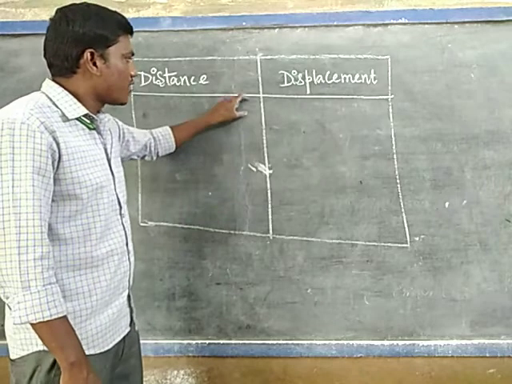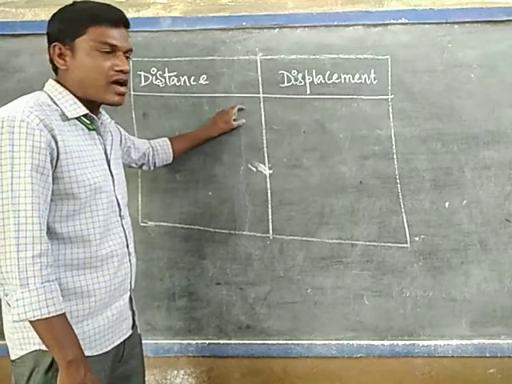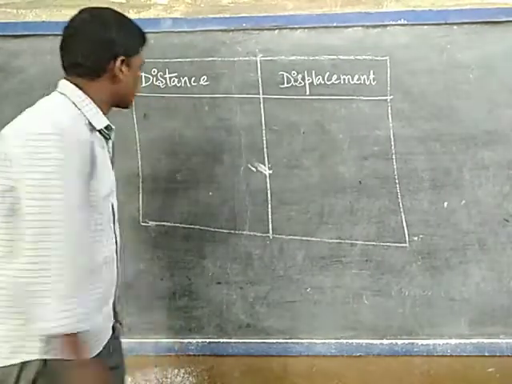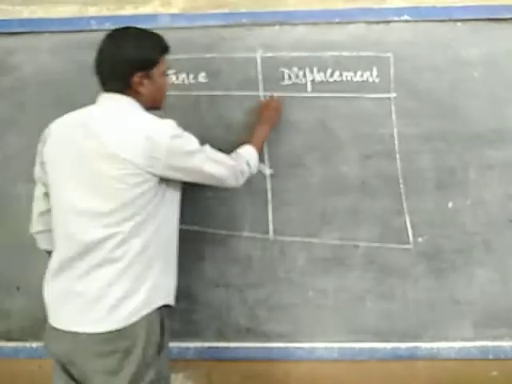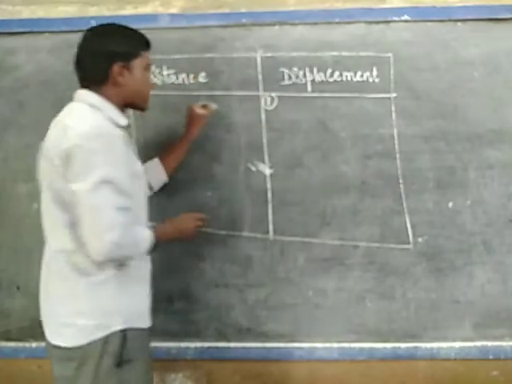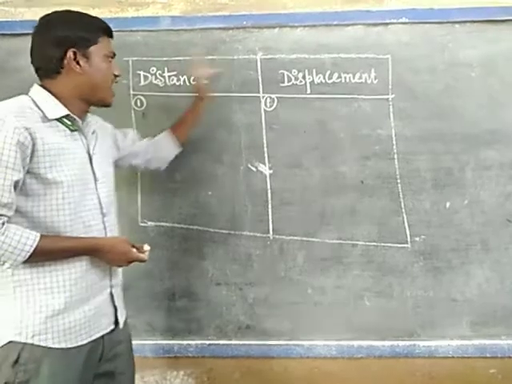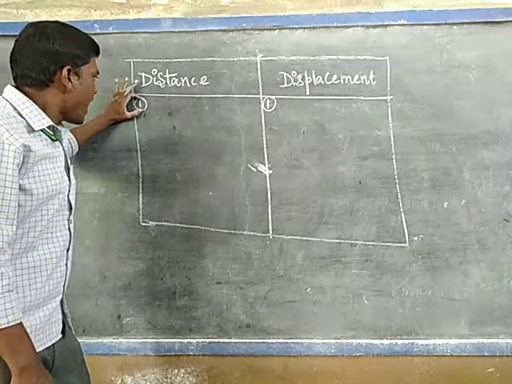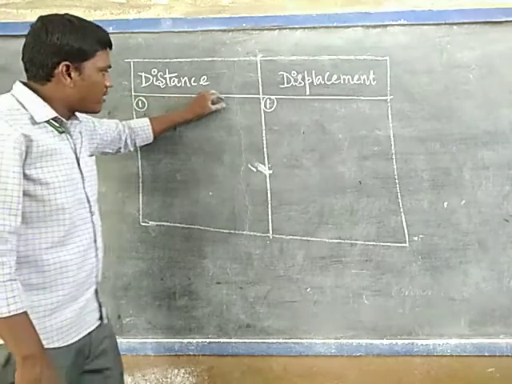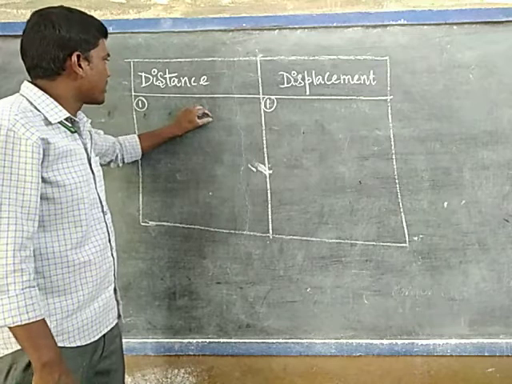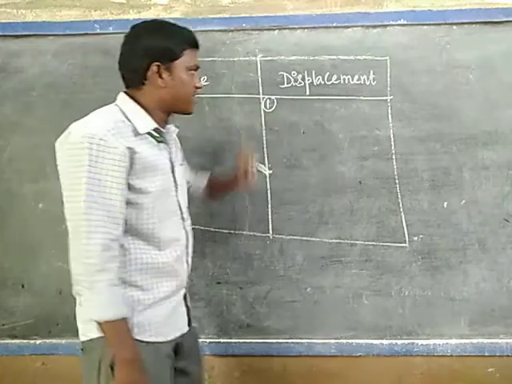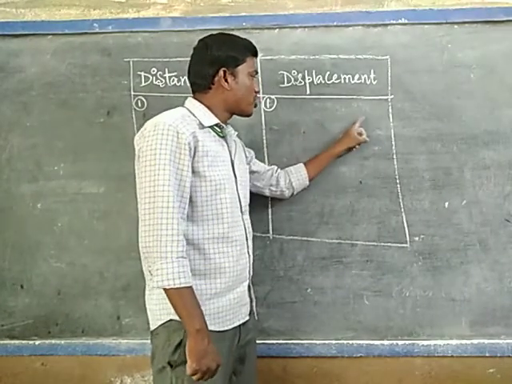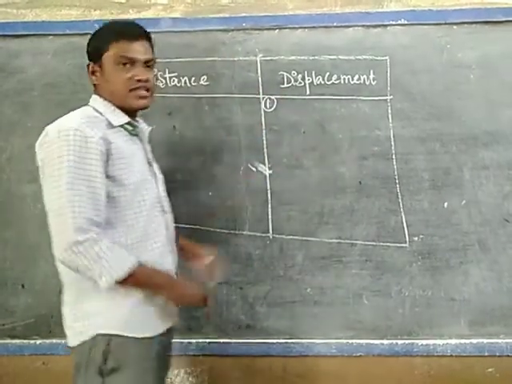It is one of the important questions for either 2 marks or 4 marks at the 9th standard level, in the chapter on motion. The first one is simply that you can write the definition of distance and displacement under their respective categories. The actual length of the path traveled or covered by a body is called distance. On this side, under displacement: the shortest distance between the initial and final position of a body is called displacement.